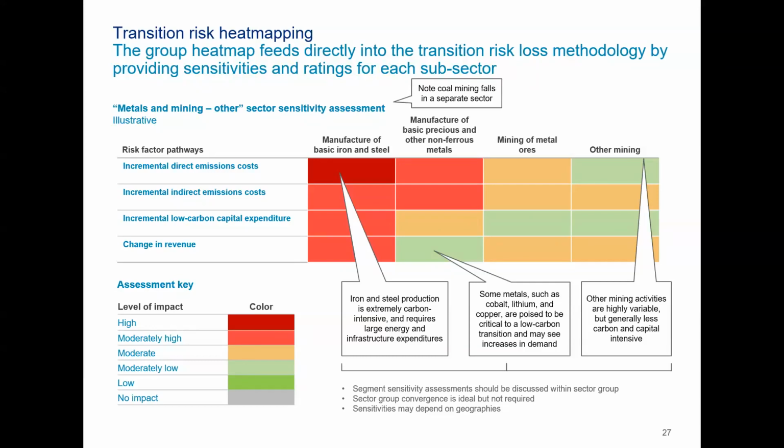And so we believe the advantage of this heat map will not only be to provide a guide for those in the industry of what we collectively have been thinking about transition risk on a sector by sector basis, but also we believe one of the other advantages is that this can directly be used within the context of the transition model itself. So to further break down sectors into winners and losers, and to do it in a way not just that is idiosyncratic to your institution, but reflects some of the guidance and insights generated within the program.